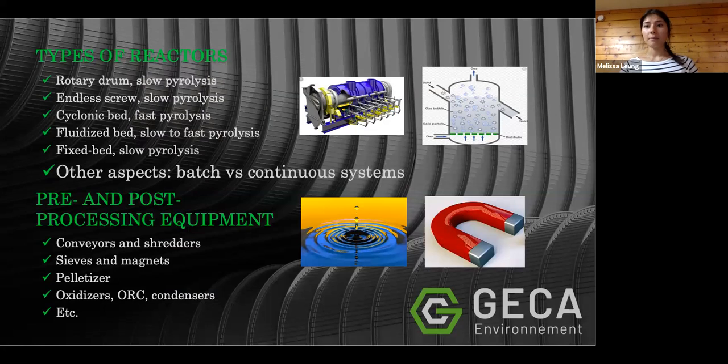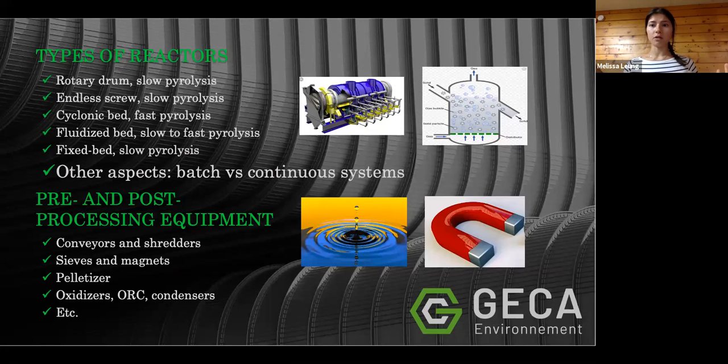Types of reactor. I said I would talk about it. Here it is. There are a bunch of different types of reactor. There's not really one better than the other, but they all have their own particularities. Some of the most common reactors are the augers, so the endless screws, which go around and are pretty robust. It's pretty good, but we know that after a certain number of years, we're going to have to change the screw. That's pretty standard. In terms of a rotary drum, they're really robust.